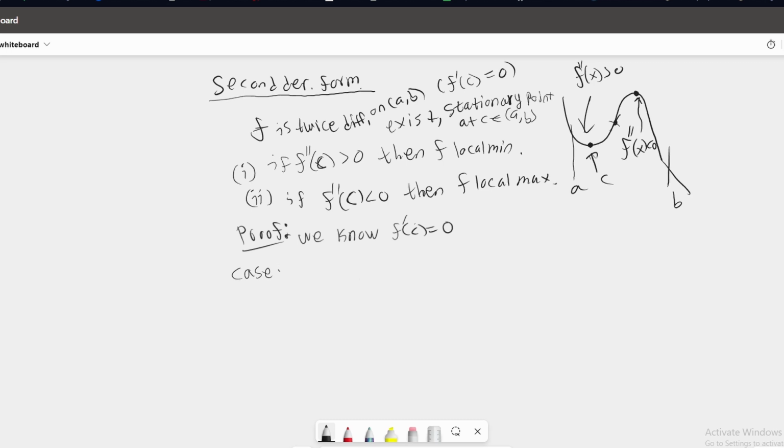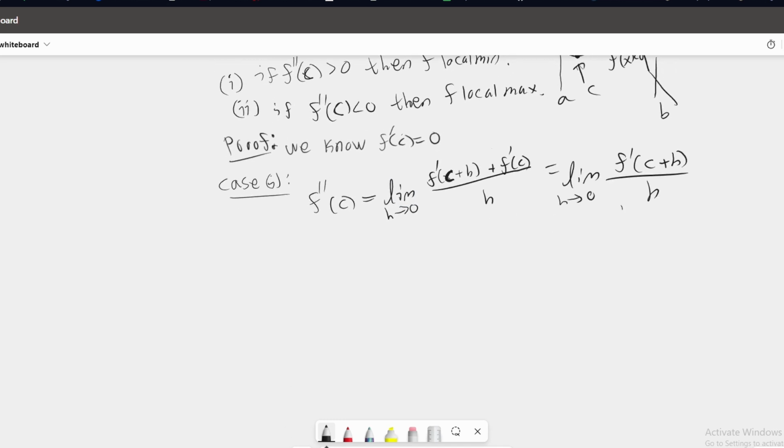We'll do case 1. We want to prove that f has a local minimum, and we want to do so by saying that if this is the case, then this. So let's try to take it into what we do know. By the definition of the derivative, we can write the following. We know that this is true, so this will be 0, and we know that this is not 0. I think I've found something actually. We can rewrite this as the limit as h goes to 0 from the positive direction.